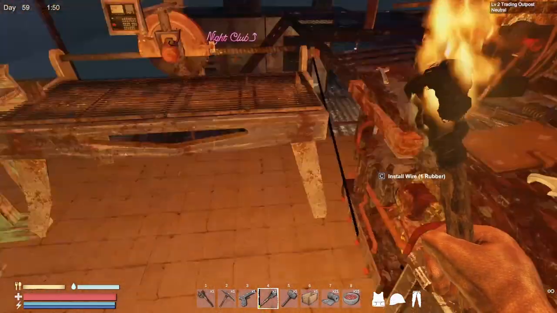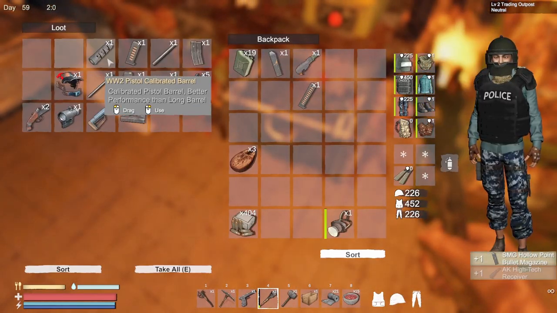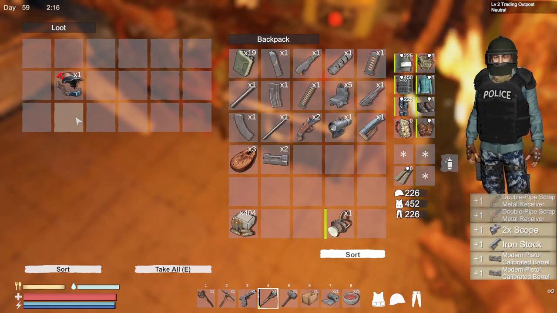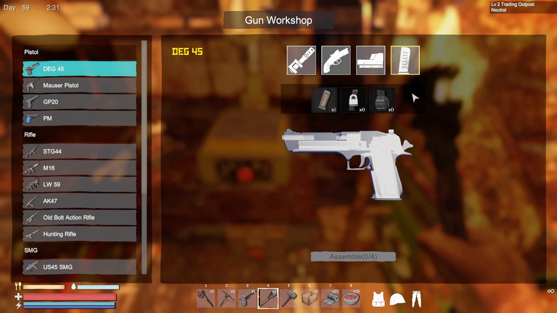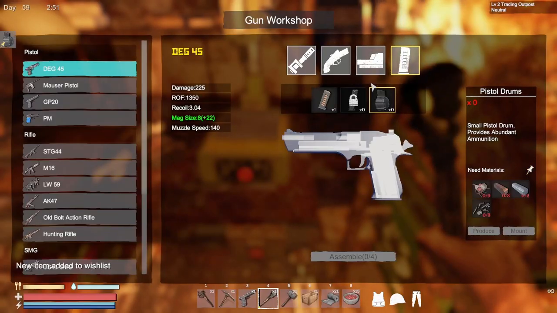Nothing in there. Okay. Now we have room to unload all of this stuff because I don't know which ones we will need for our DEG. Okay, let's come up to here, gun workshop. We're going to the DEG 45. Let's look at our... Now, I want to go... I don't have this one, but I'd rather have the pistol drum because it does 22 damage. So we're going to build that one.